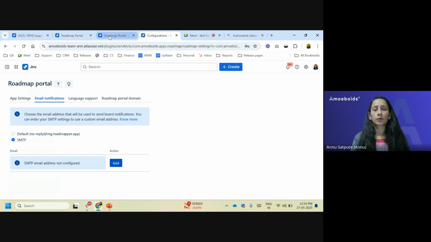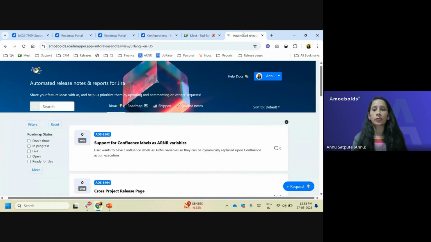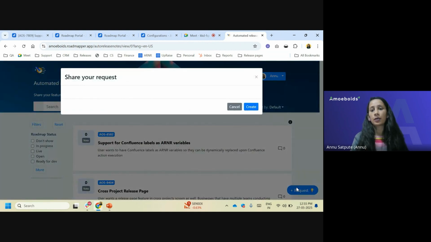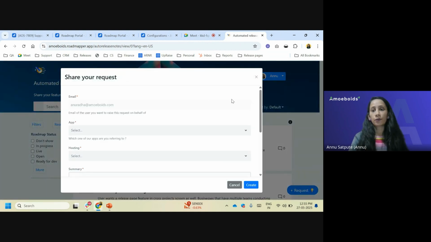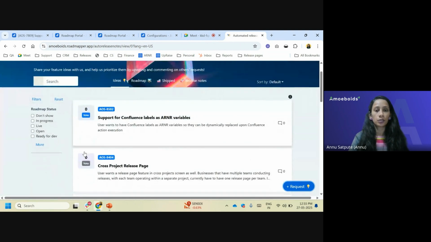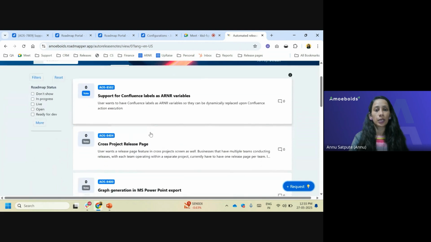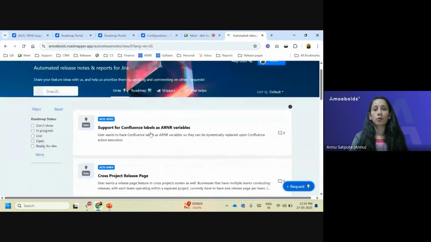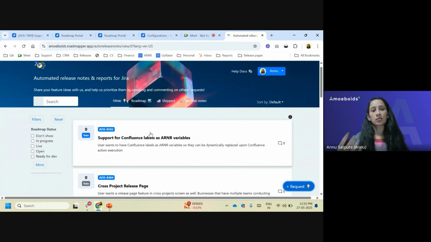So that was a quick demo of the app. Let's look at some end user actions as well. As we already talked about the widget part, people can share their ideas right from the roadmap portal with the help of this widget. On the list view, they can view all the tickets that are already added as ideas.